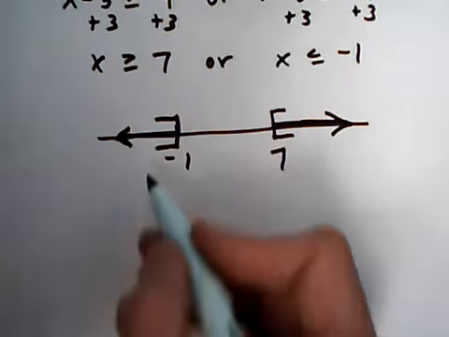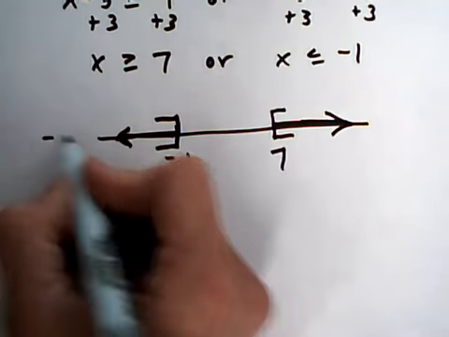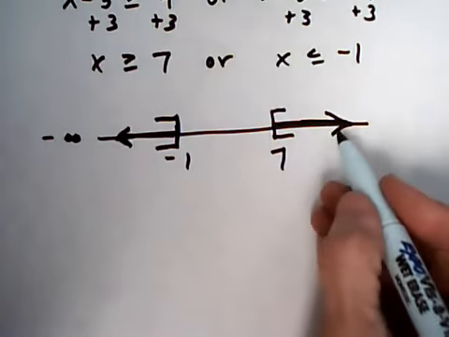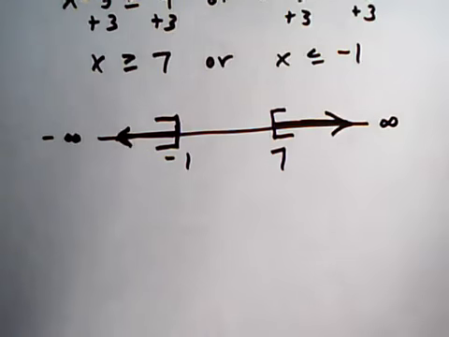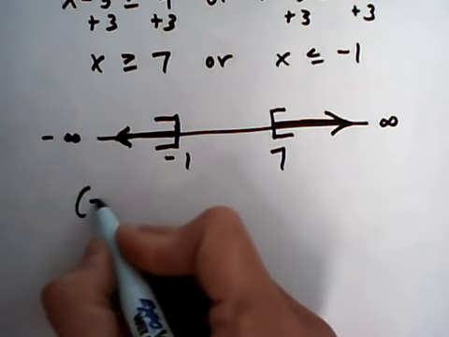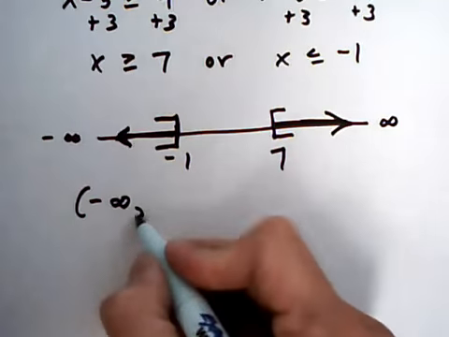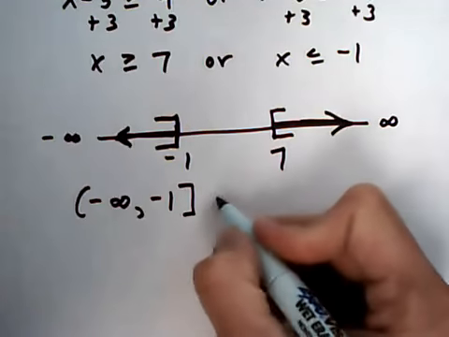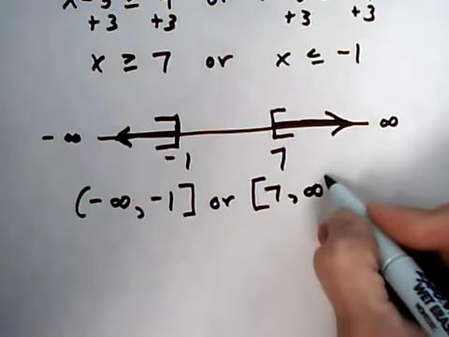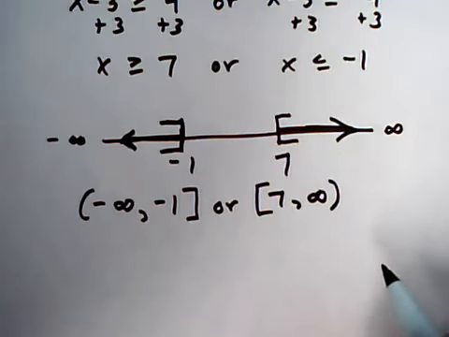And for interval notation, it's easiest to go right from the graph. So what we want to do is think about the endpoints. We have a negative infinity endpoint because we're never stopping going to the left. Way to the right we have a positive infinity endpoint. And for interval notation, copy everything down in exactly the order it shows up on the graph. Minus infinity, parentheses because we never reach it, to minus 1, bracket, or 7 to infinity, another parentheses around the infinity, and that would be the interval notation answer.